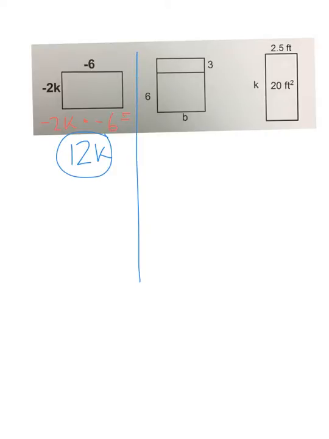For number 2, your length should be b, and then inside your parentheses, even though they're on opposite sides, if this length right here is 6, that means this is 6 as well. So the whole width would be 3 plus 6. So inside our parentheses, we should put 3 plus 6.